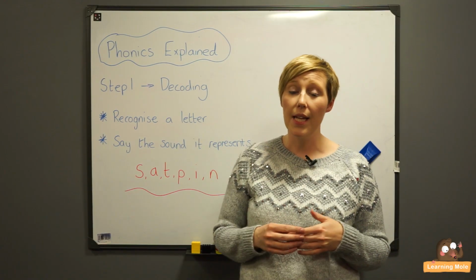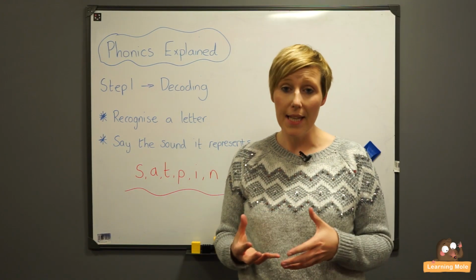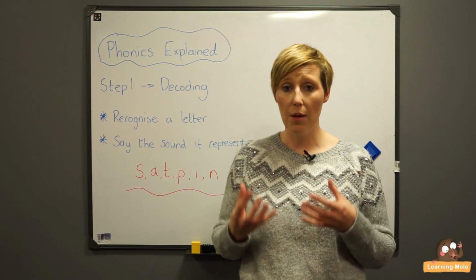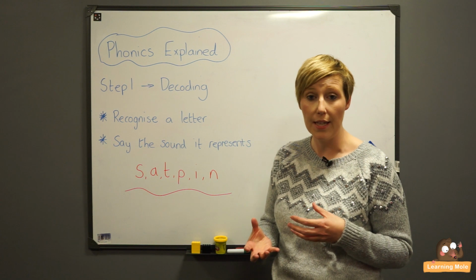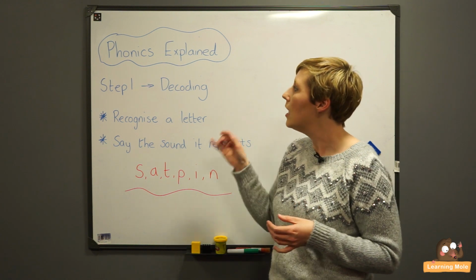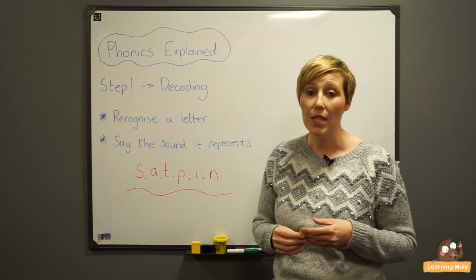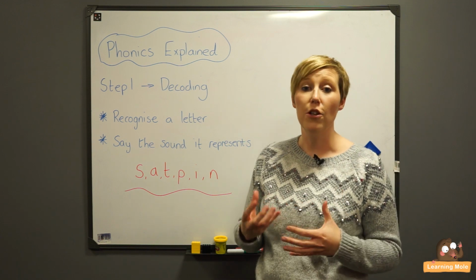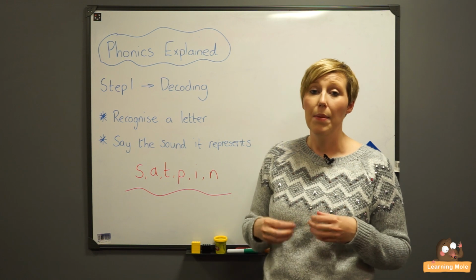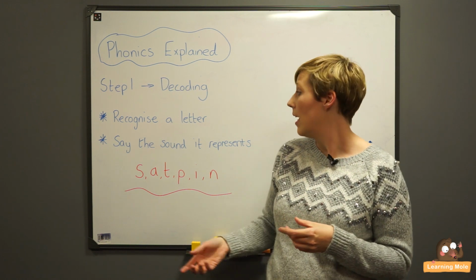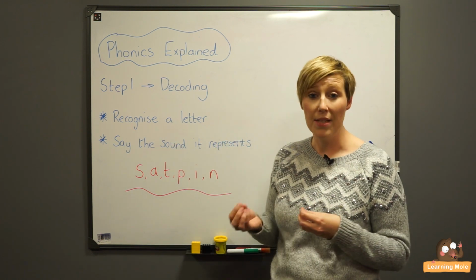Welcome to LearningMole. Today we are thinking about phonics explained and really going through all the different terminology and the steps to teaching your child or working with your child on phonics in school or at home. So we're going to look at step 1, which is decoding, and that will be the first step in your child's phonics journey. Decoding is basically being able to recognise a letter and to say the sound that it represents.